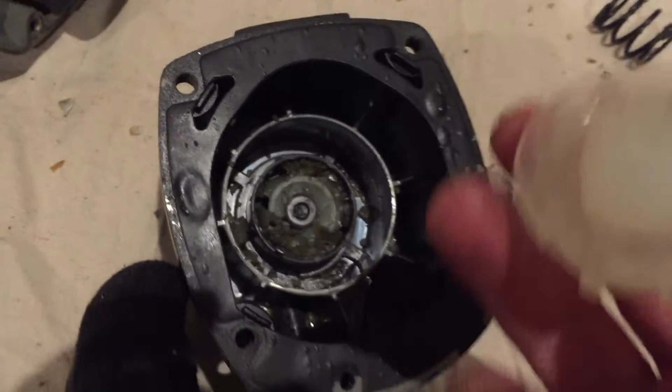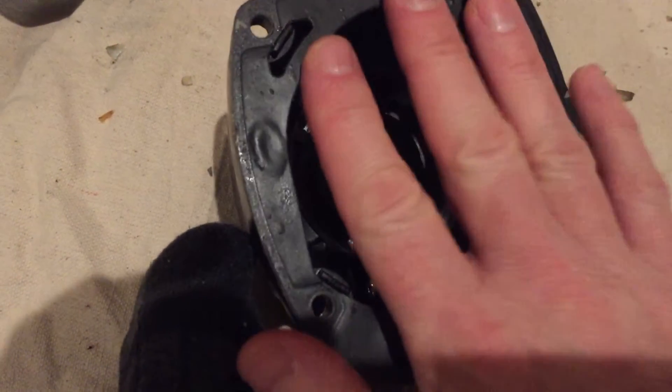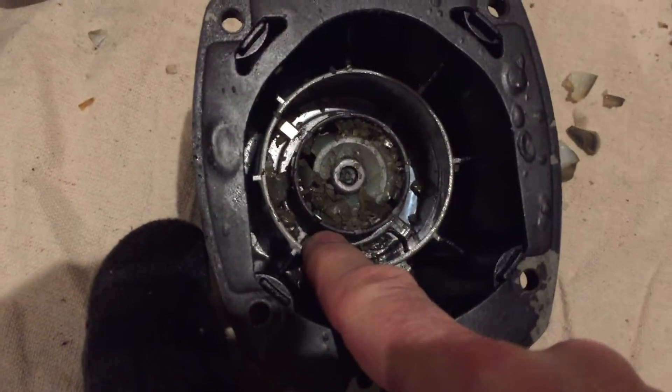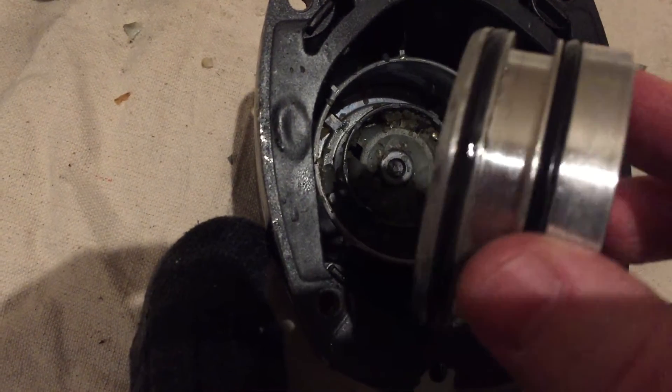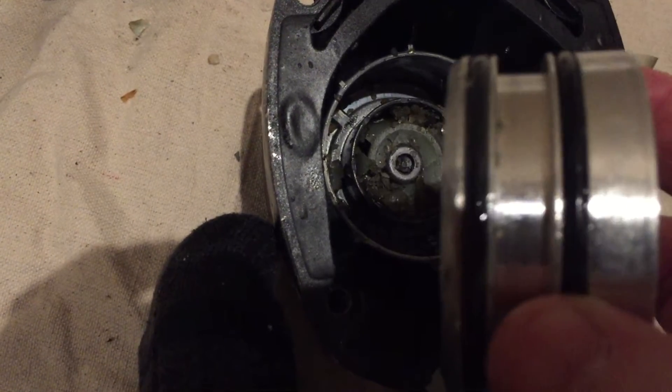The bad news, as I mentioned, is 30 bucks. And then all this has to be cleaned thoroughly. If you leave any plastic in here — these small plastic pieces — it can clog any of the ports, or it can damage o-rings. If it actually damages the o-rings, they won't seal properly, and your gun will not fire properly.